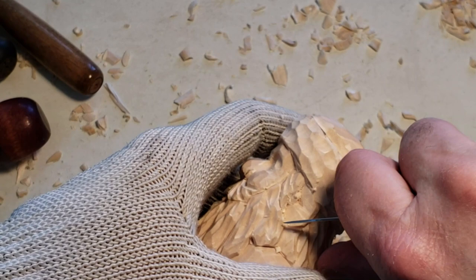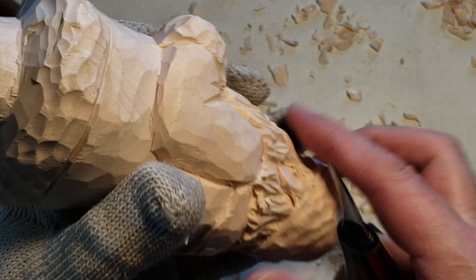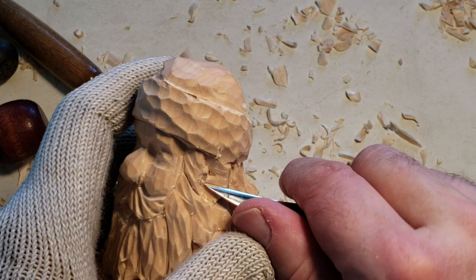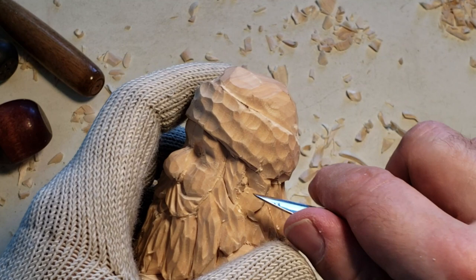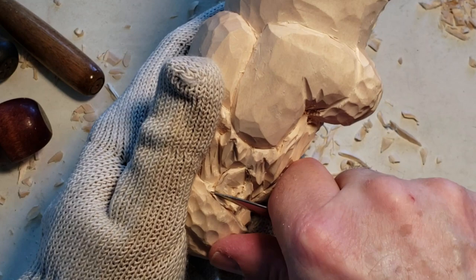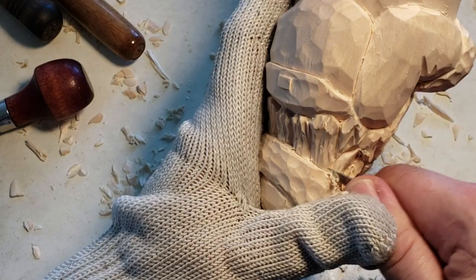Underneath here. And we also want to get an undercut here. While we're at it, a little more coning. Let's separate. Taking the marks off.